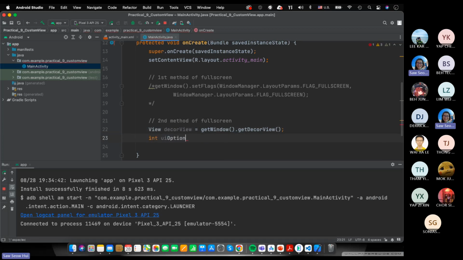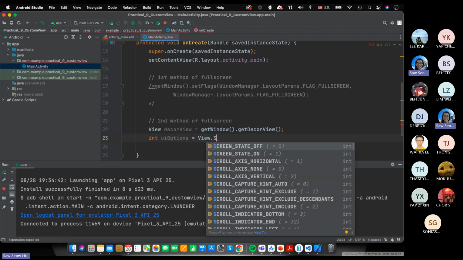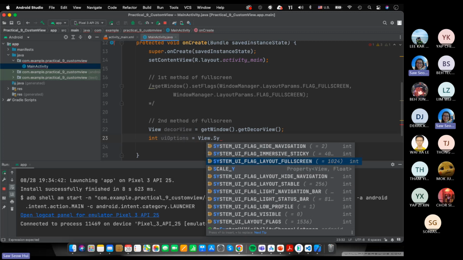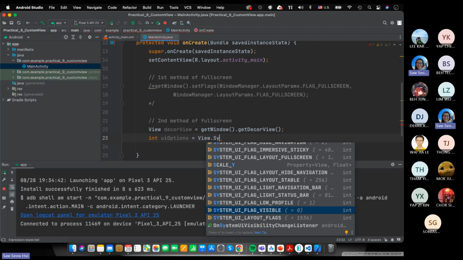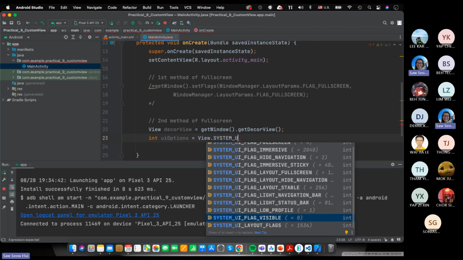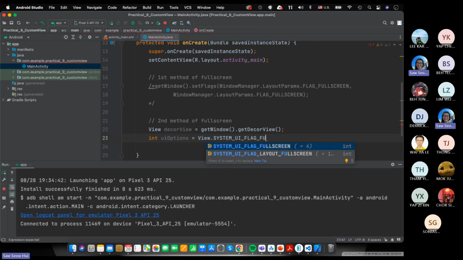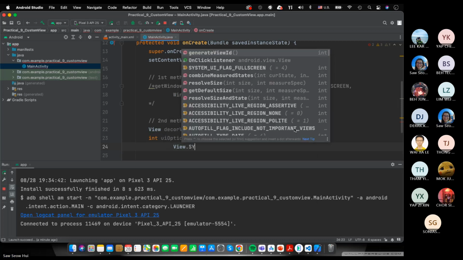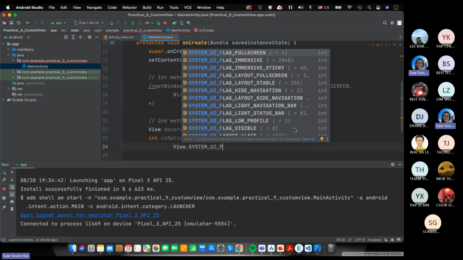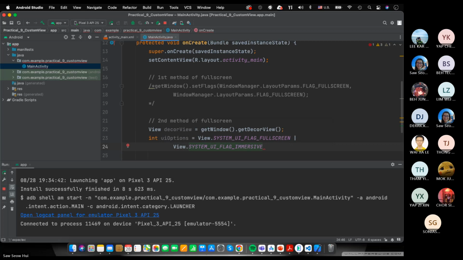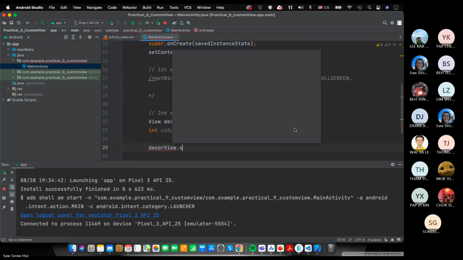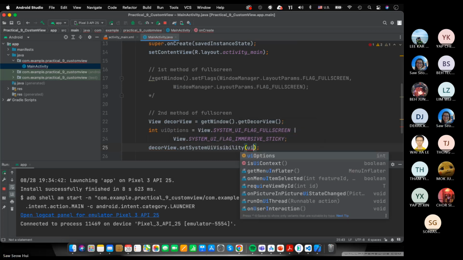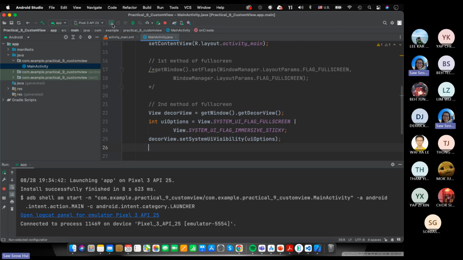And integer UI options versus view, system UI flag, system UI flag full screen, followed by view system UI flag immersive sticky option. Okay, so you may run that again.